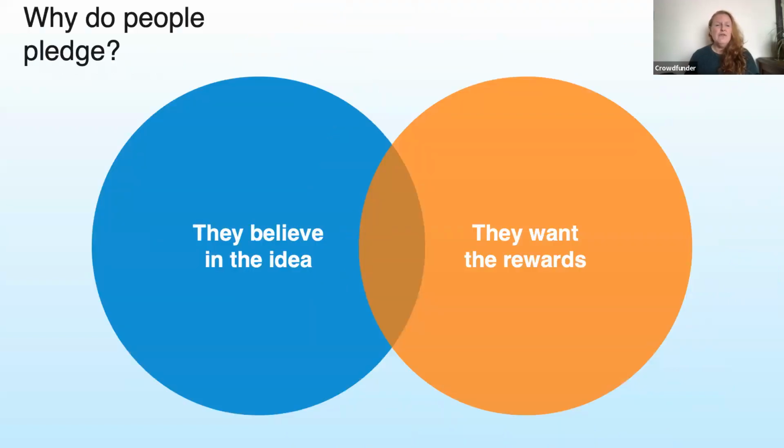Okay, there are a couple of reasons as to why people pledge. First of all, there's going to be a group of people that believe in your idea. They're also going to believe in you as an individual or as an organization. They have a pre-existing connection with you and they support you 100%. So that's your family, your team members, those collaborative organizations, your friends.